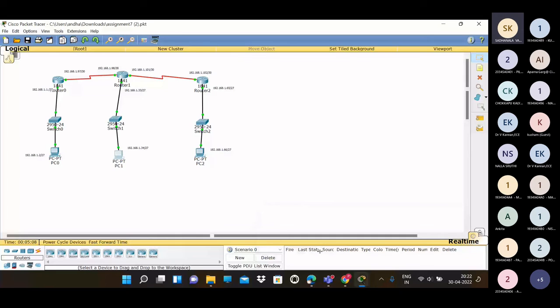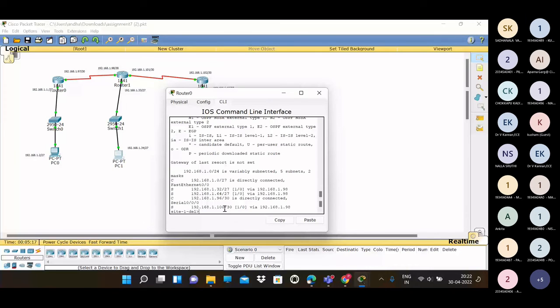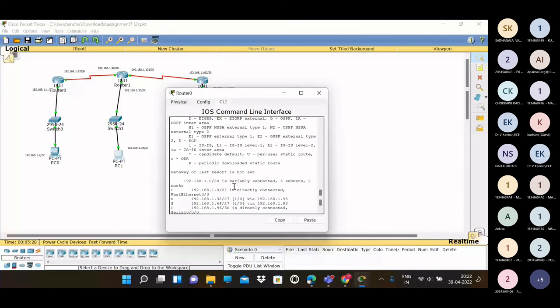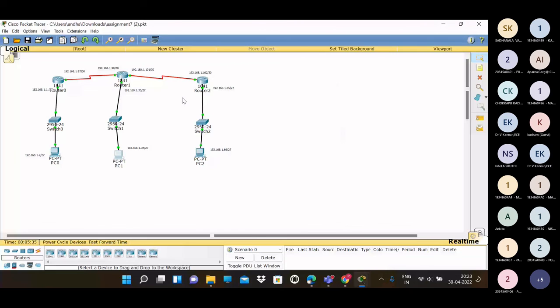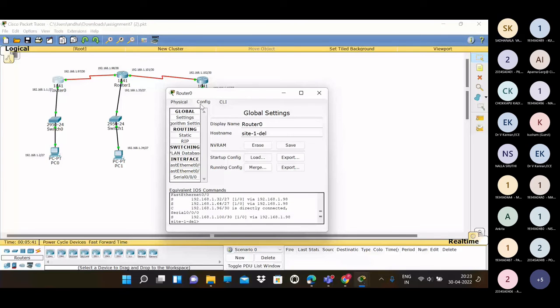Go to router 0 configurations. Okay. Can you go to the PC 0? Yeah, I have seen the router configuration. That's good. You can go to the PC 0 and you can ping the IP address.